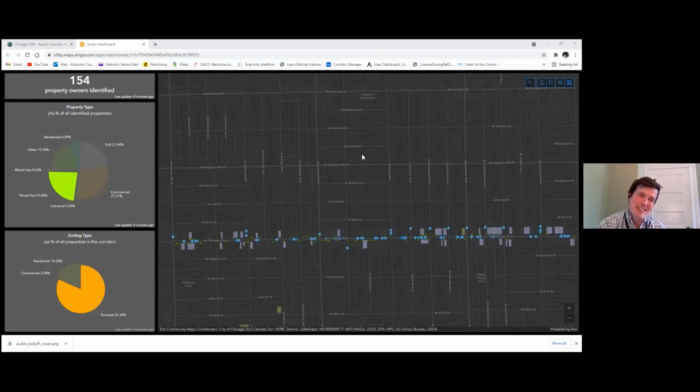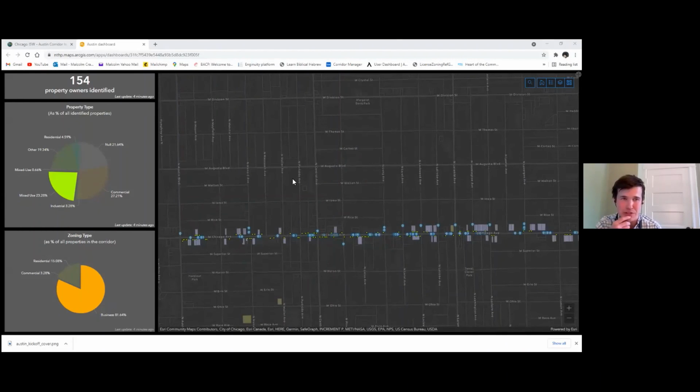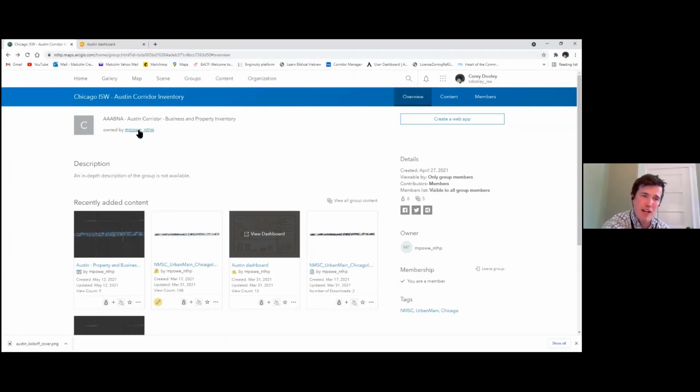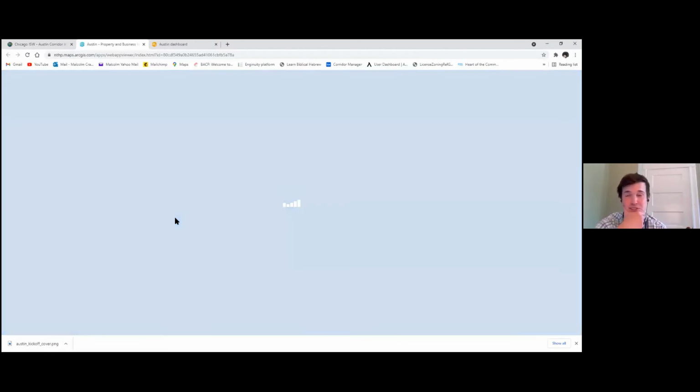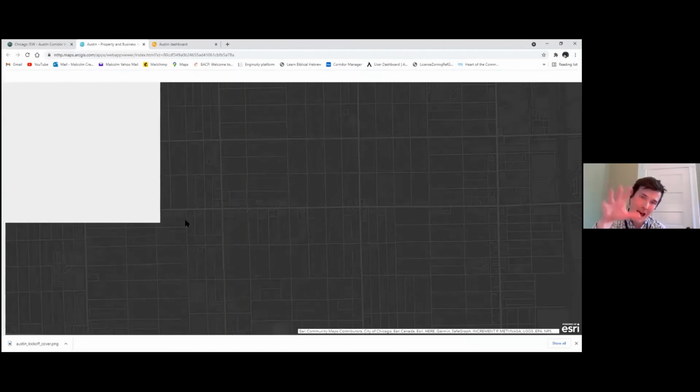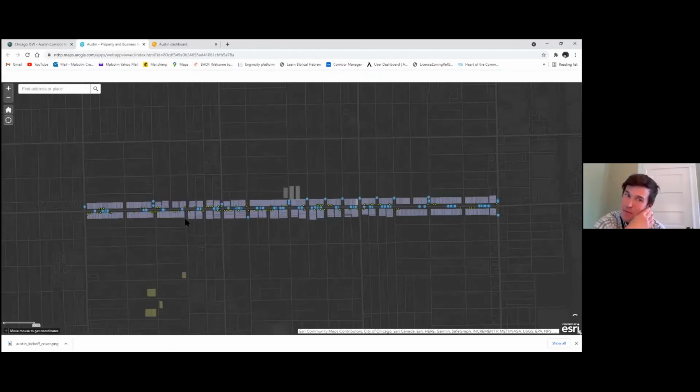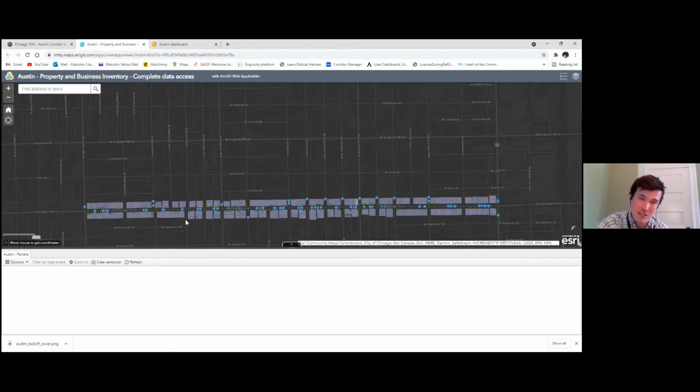I appreciate that. So one other thing I'll show you quickly, which is the thing I just added. I think only your corridor and one other have it so far. If you go back, I think just to your other browser tab, I think that should be back on your group. And you click actually that first map. I need to change the name of this one. So this is going to look almost exactly the same. This is a web map app, a map application, but it looks almost exactly the same.